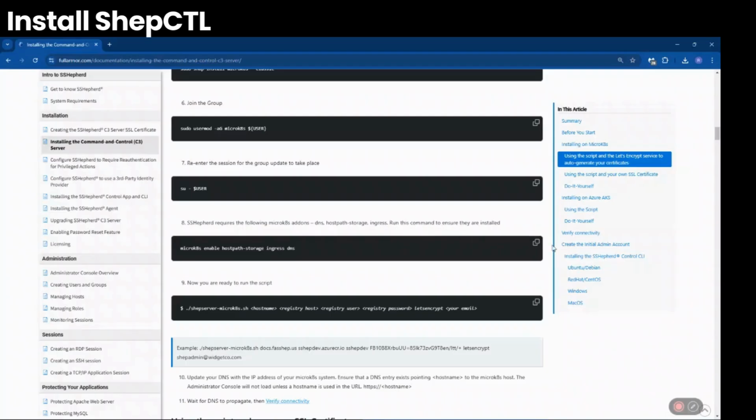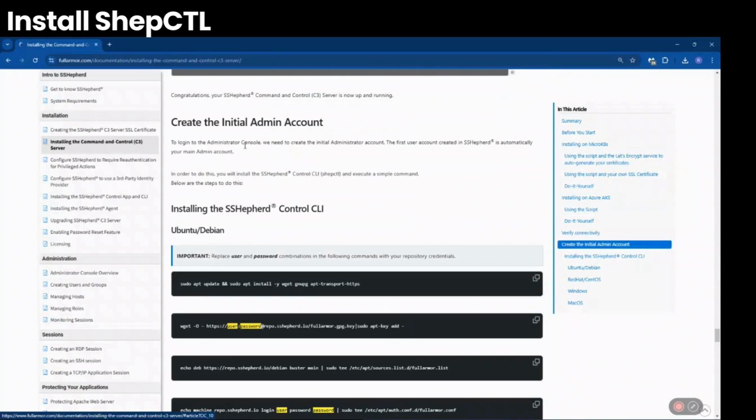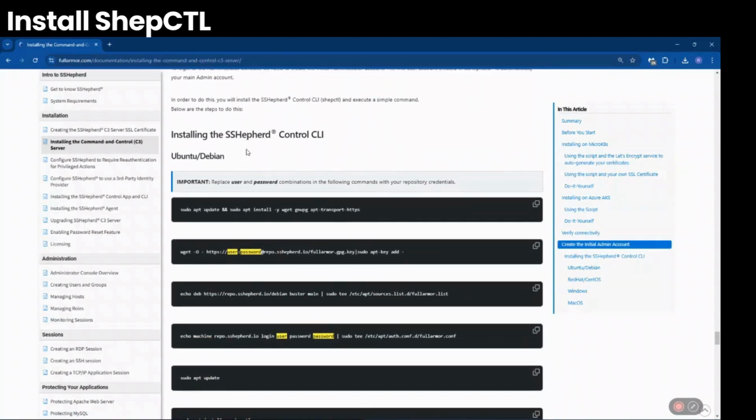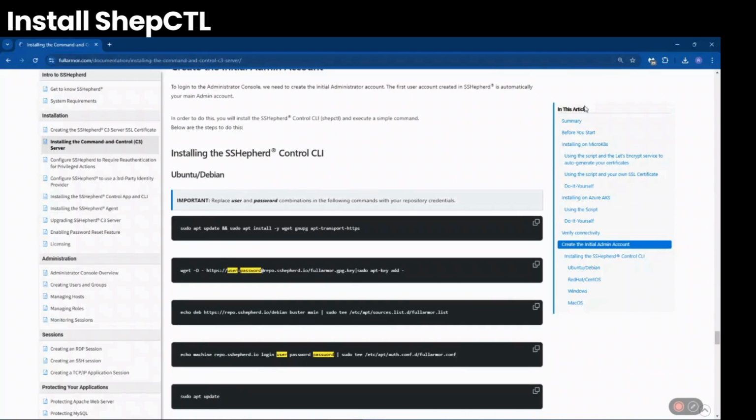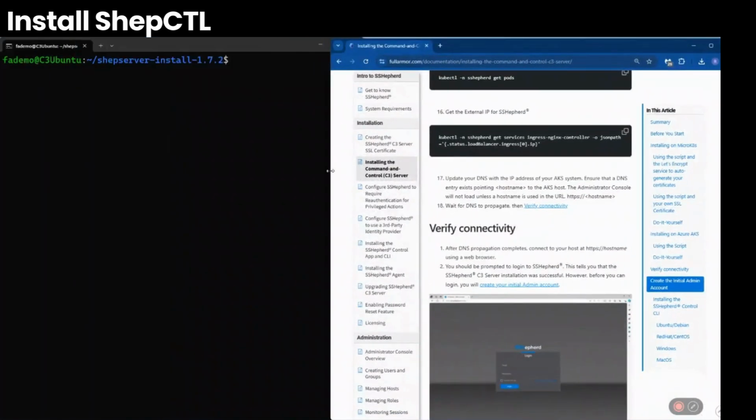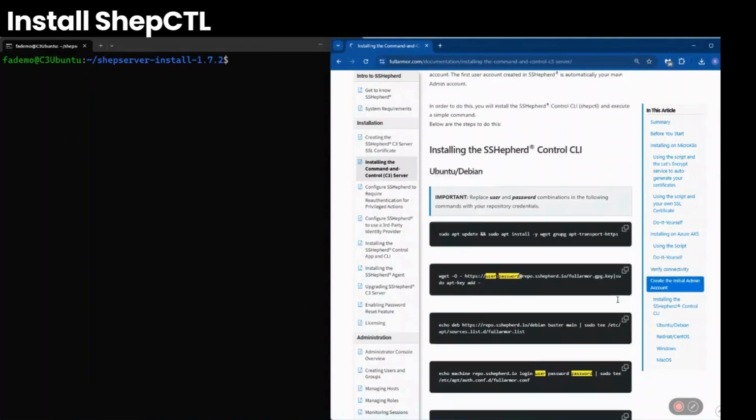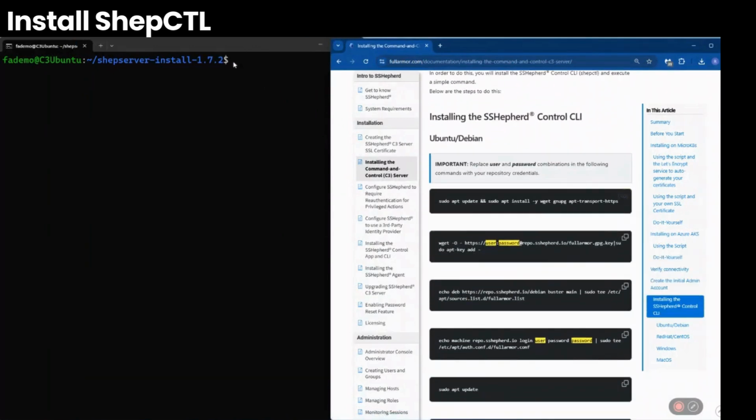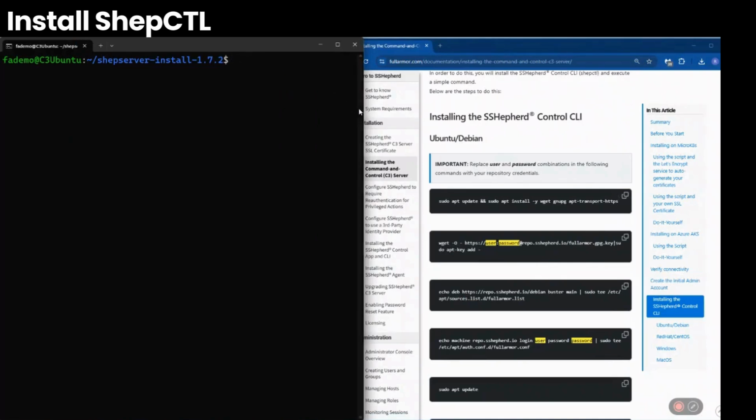Now that the site is up, we need to create the initial administrator account to be able to log in. We'll install the Shepherd Control CLI to create this account. Please copy and paste as shown.